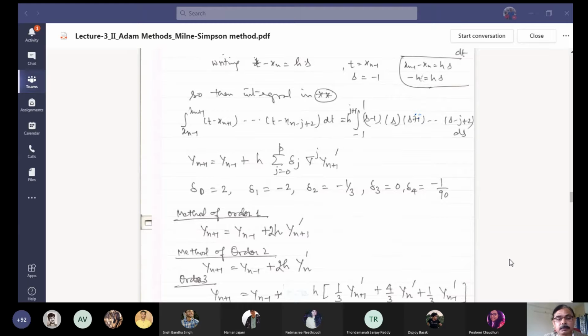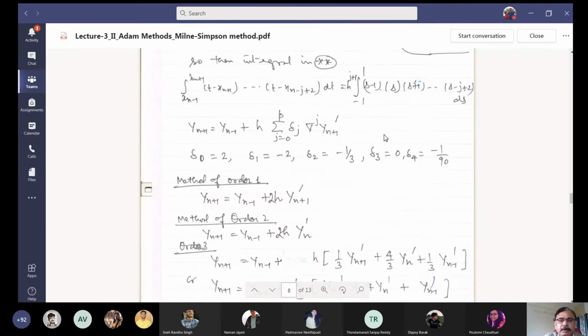So keep this in mind. I'm repeating again. I have told on that day also that if your integral is written as s minus 1, s plus 1 like that, the first one will be integral minus 1 to 1 of 1 into ds. Second one will be integral minus 1 to 1 of 1 into s minus 1 ds. Third one will be integral minus 1 to 1 of s into s minus 1 into s ds, like that. Is that clear to everybody? Yes, sir. Okay, fine. So then after that, things are just repetition of the previous one.